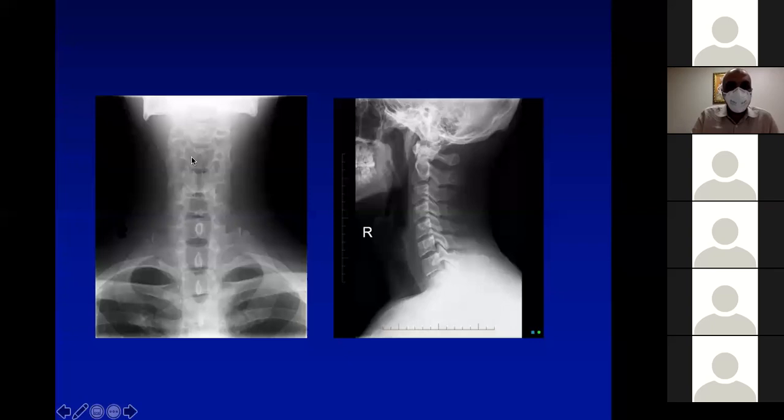When you're looking at the spine, the first thing you need to see is that there is no rotation. You identify that there is no rotation, particularly when you look at the clavicles. They are equidistant from these teardrop-shaped structures, which are the spinous processes. You're looking at the spinous processes in the AP view, and they appear as teardrop. They are equidistant, so the patient hasn't been tilted, the patient hasn't moved, the patient isn't oblique. And on the lateral view, you identify that the vertebral bodies are all aligned, right?